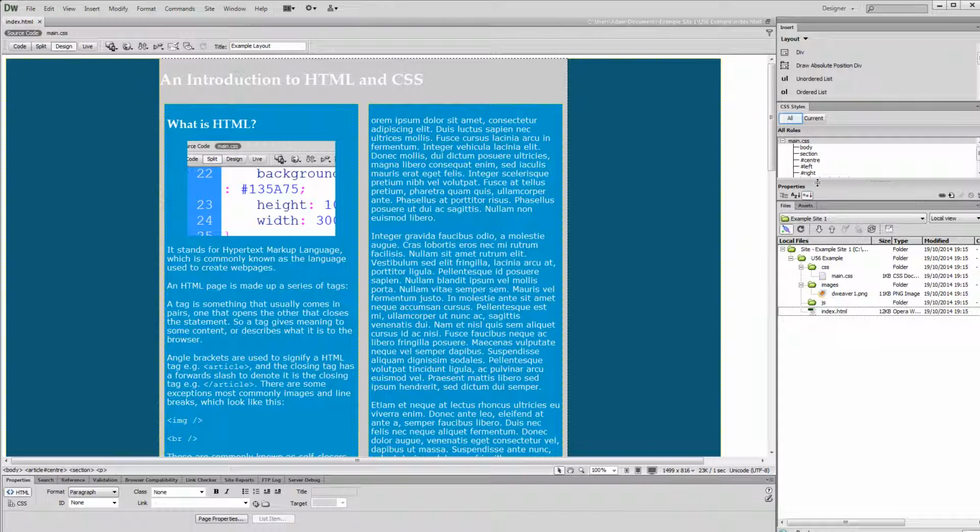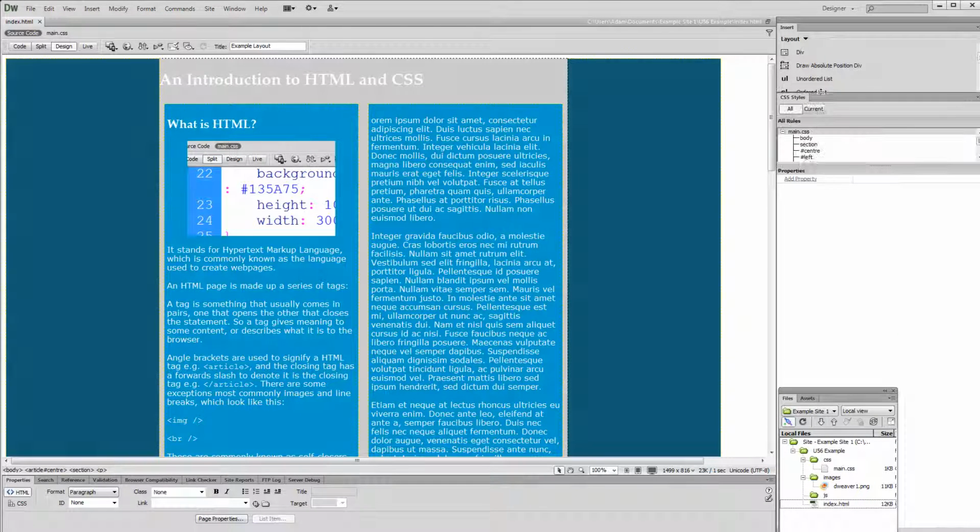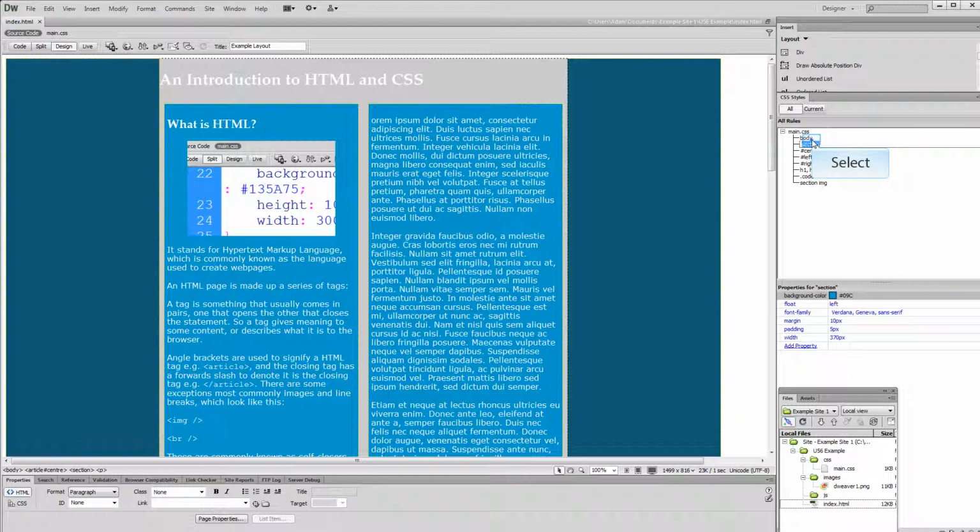I can make this bigger. You can see all of the rules that I've created for that page. So on the body, it's got a white colour for the text, and the width is 1600 pixels. For a div called left, I've given it 1000 pixels height and 300 pixels width, with the background colour that you can see. It's like a mismatch there.